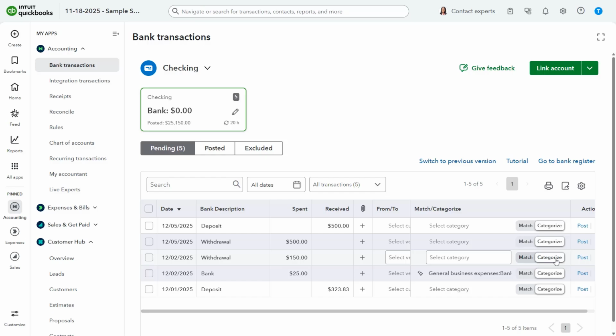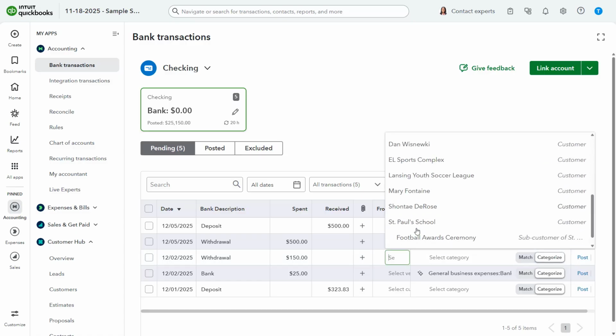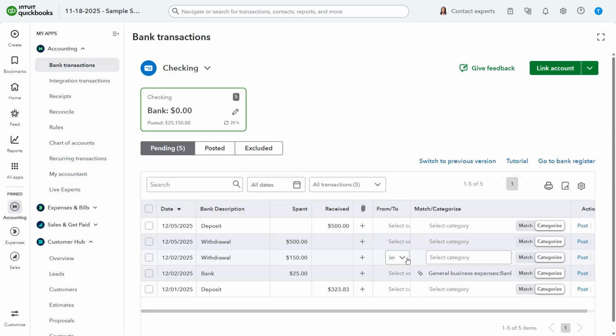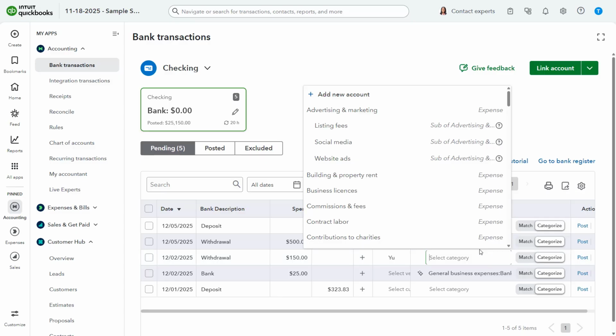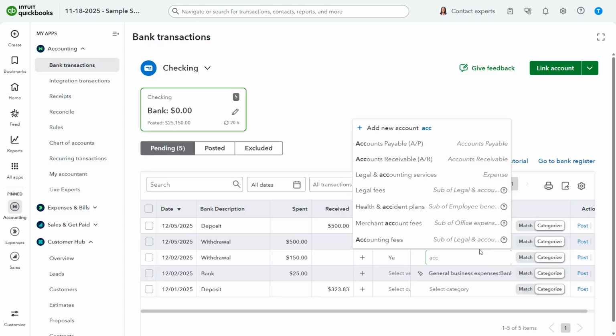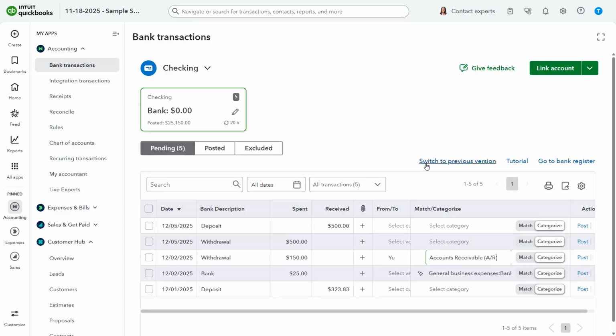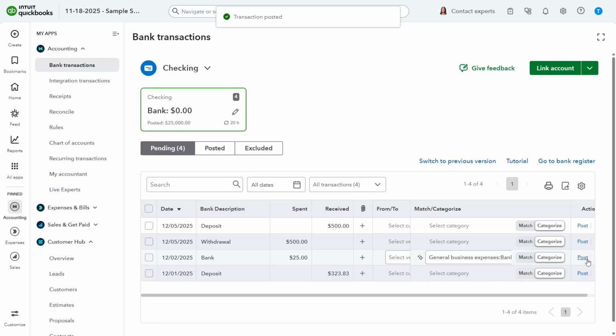Then select the customer whose payment bounced from the From/To dropdown. Then select the Accounts Receivable account from the Match/Categorize dropdown. Finally, click the Post link. Doing this offsets the unpaid invoice.